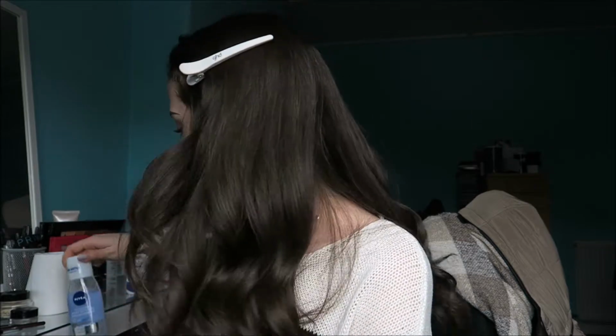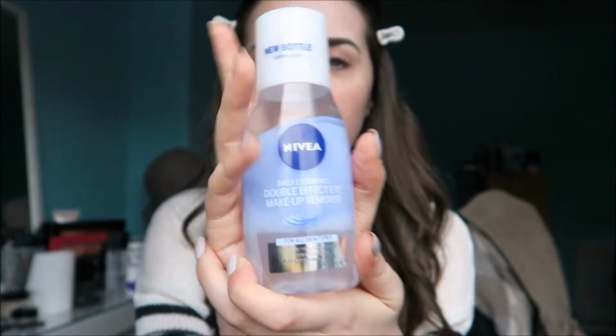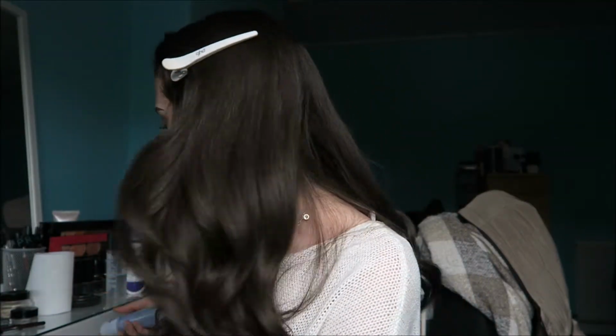I used to have to get baby oil and sit with cotton pads on my eyes and then really scrub hard, but then I found the best eye makeup remover ever, which is the Nivea Daily Essentials Double Effect Eye Makeup Remover. You've probably seen it on TV.